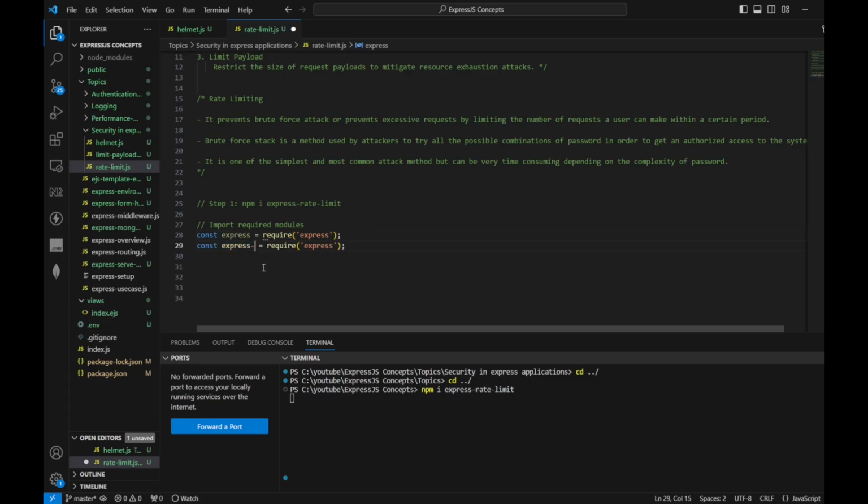Express Rate Limit, or we can say rate limit only.